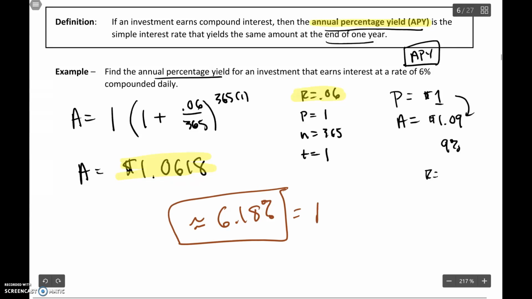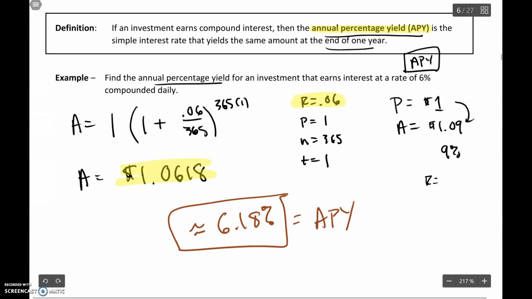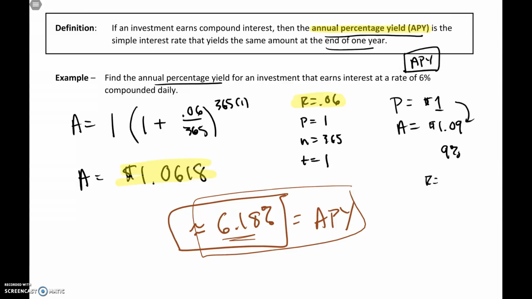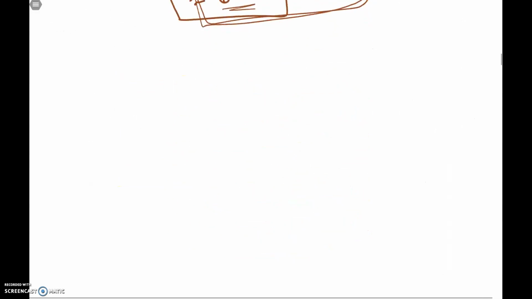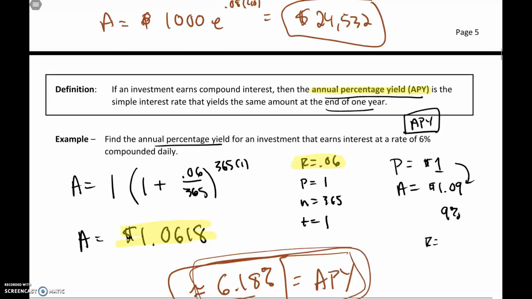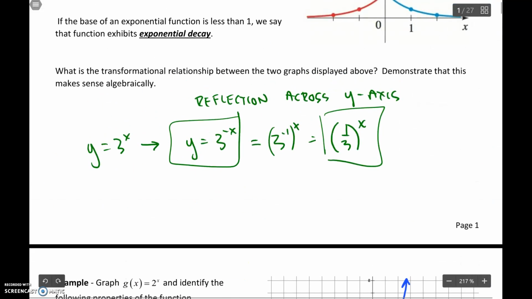So that's your APY. That way, if you figure out the APY, then you can compare it to another account that earns, let's say, I'm not going to do any examples, but this tells you what you actually earn. So I think what banks do is they don't tell you all these elaborate schedules. They just tell you what the APY is, so you know what you're going to get per year. Okay. All right. That is it for section 4.1 and 4.2. Please come in if you have questions.